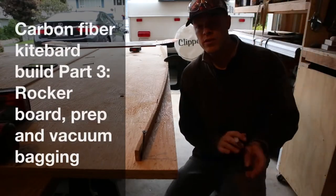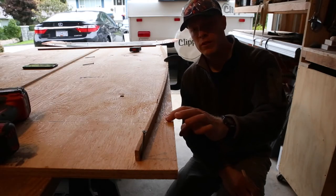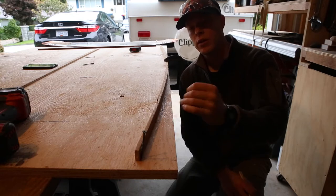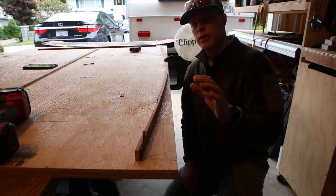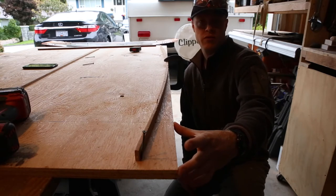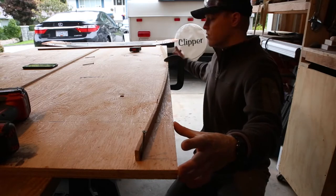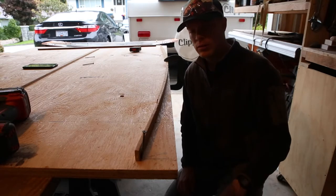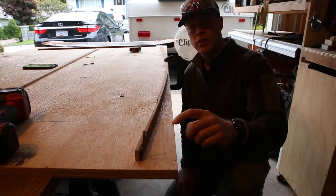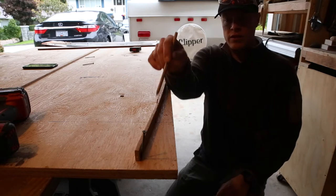Okay, so what I'm going to do is make the rocker board here, and what I've decided on is a 40 millimeter rocker. So what I've done is I've marked the center of this board. This piece of plywood, it's 3/4 inch plywood, is about 6 inches longer on each side, so it's a foot longer total than the length of the board. I just want a little bit of extra space, and so I've got 40 millimeters marked here at this point.